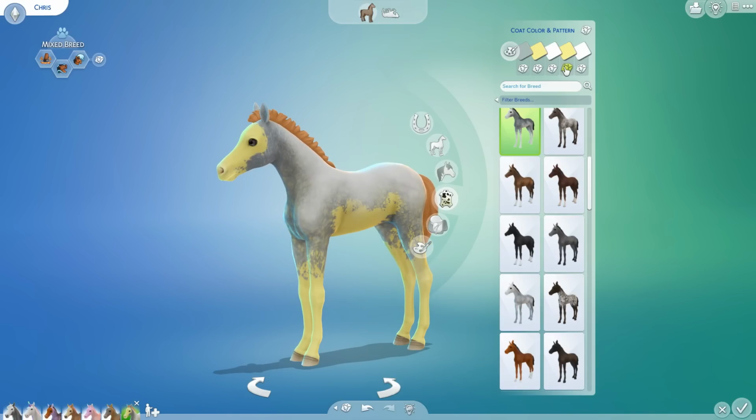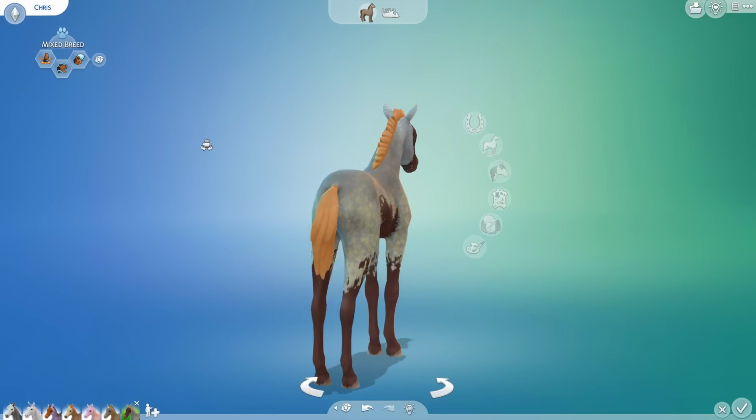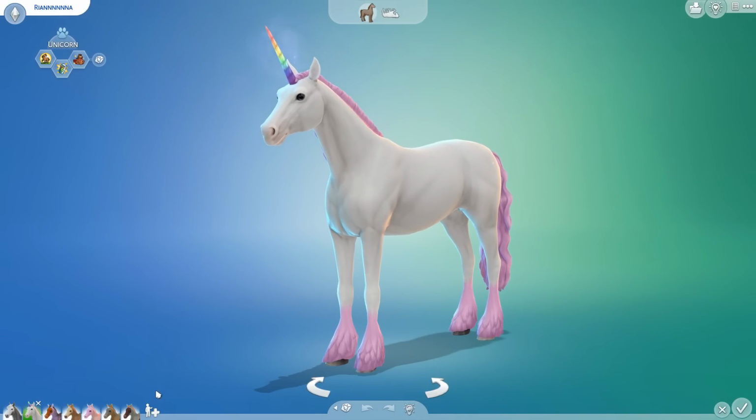1, 2, 3, 4, 5. Let's see. 1, 2. Oh, that's really cute. And then 1. Okay. And there is Chris's pattern. I would never design these, but I have a feeling they're going to actually grow up and be quite fascinating when we see them running out in the fields.